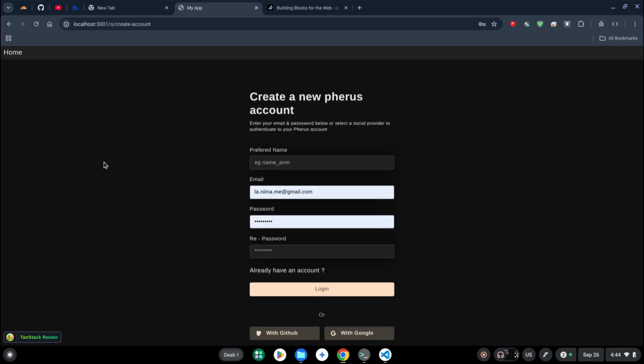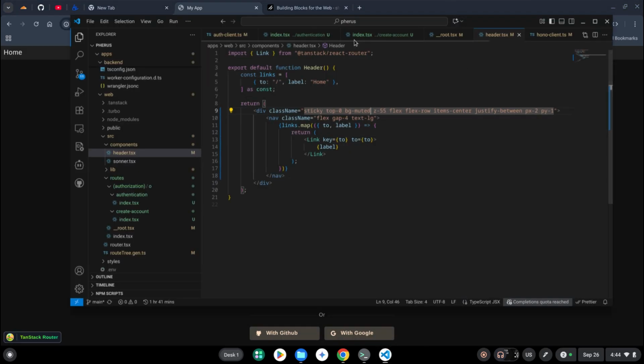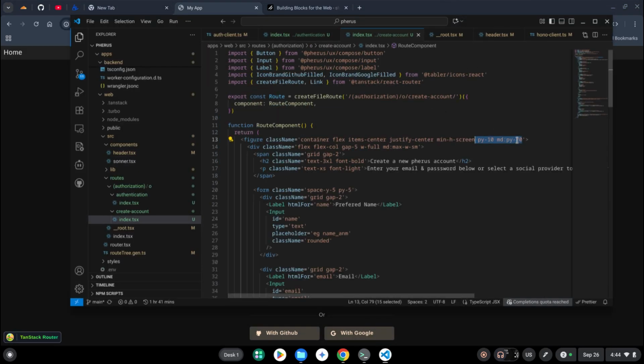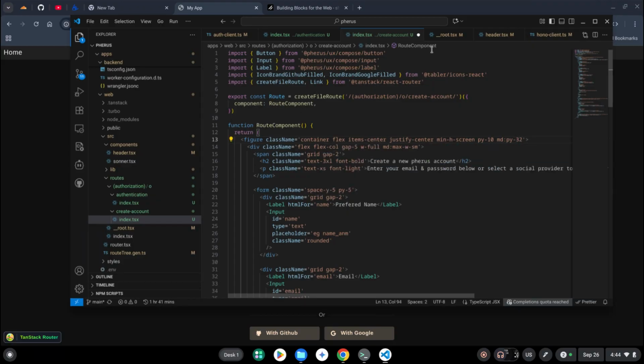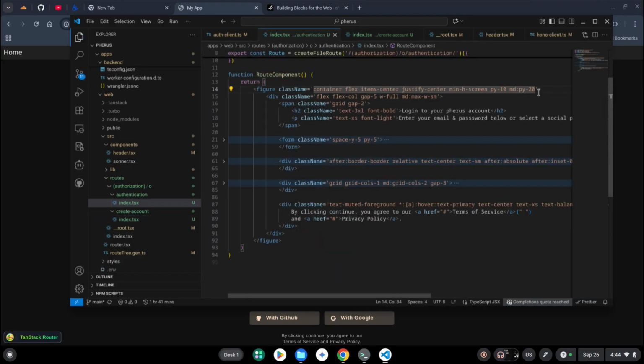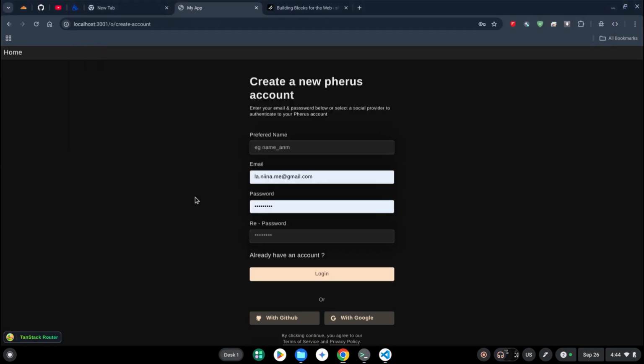Okay, let's see, does this make sense? It feels a little bit off, so it would be nice if this could be around here. Let's make it 30. Let's make it correctly, so 32 as well.